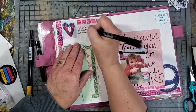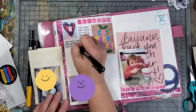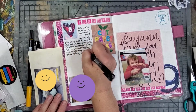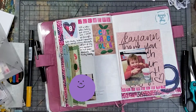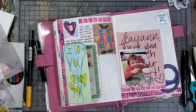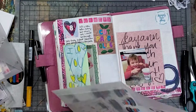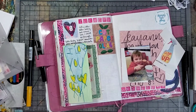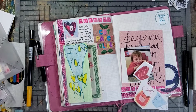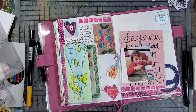Spent the next morning taking an online Procreate class, and put a little picture of something that I made on there. Next to that, the tip-ins are gifts from a couple of my granddaughters. That is so sweet. They bring me their little special notes, and I love having them, and my daily pages are a good place to keep those, because otherwise they're just floating around and stuck on the refrigerator for years, and this is a better place. This has been a good place for me to keep those kinds of little treasures.